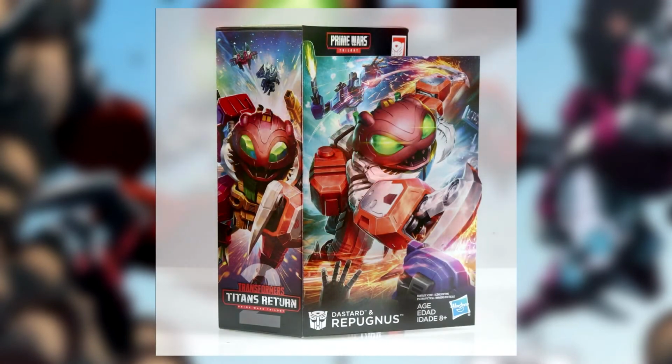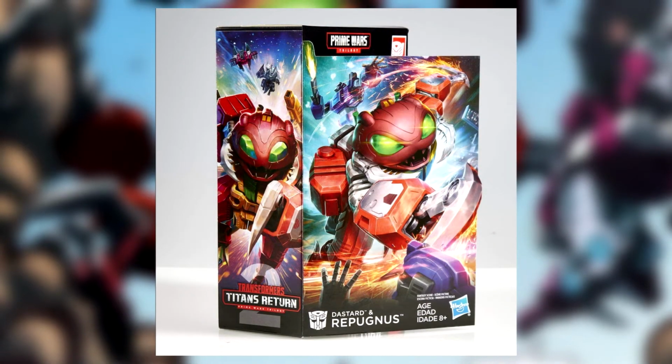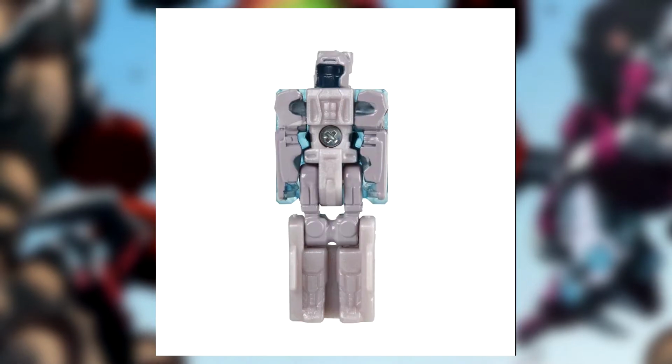Trilogy exclusive figures that are supposed to come out alongside Blastoff, that being Punch, Counterpunch, and Repugnus. This is going to be a pretty quick video, so let's first start off with Repugnus. And first we're going to take a look at his Prime Master, that being a clear plastic soulless Prime. And again, I'm going to give the same opinions I did for the Megatronus that came with Blastoff.